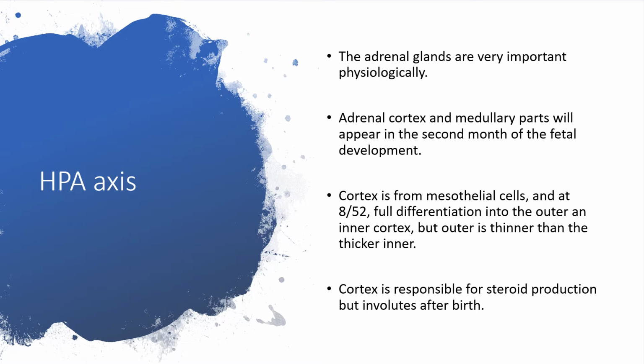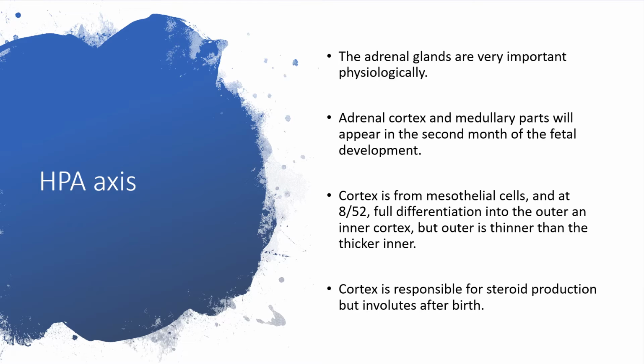I have talked about the hypothalamic pituitary adrenal axis briefly in the past. That was the time I was talking about the hypothalamic pituitary thyroid axis, and of course the hypothalamic pituitary gonadal axis, which could be the hypothalamic pituitary ovarian axis when it comes to ovulation in women. But today, I will be limiting myself to the hypothalamic pituitary adrenal axis.